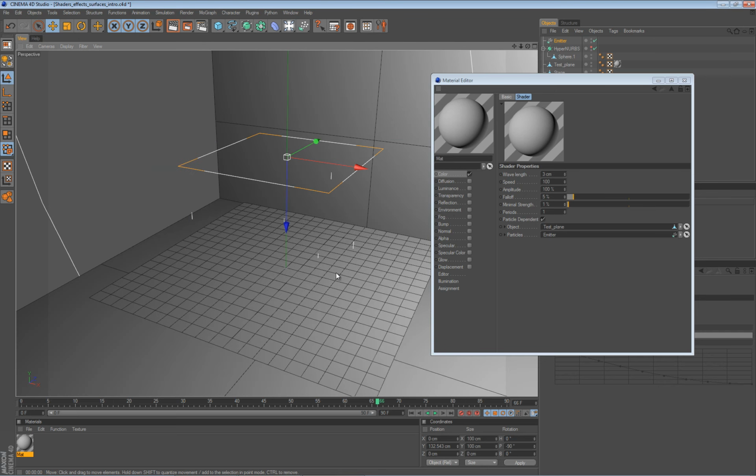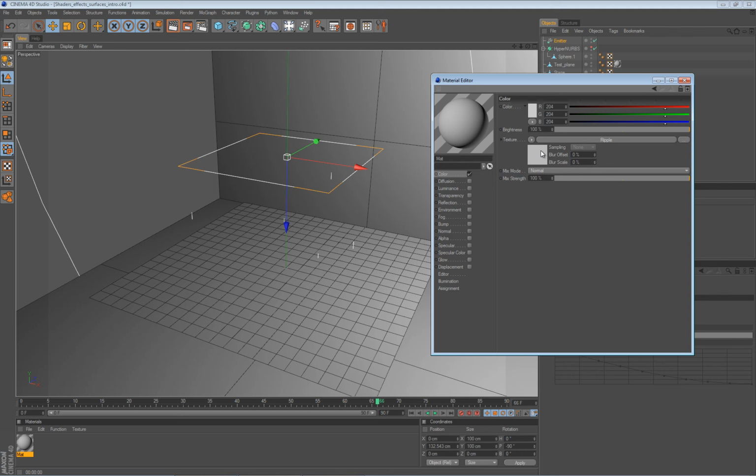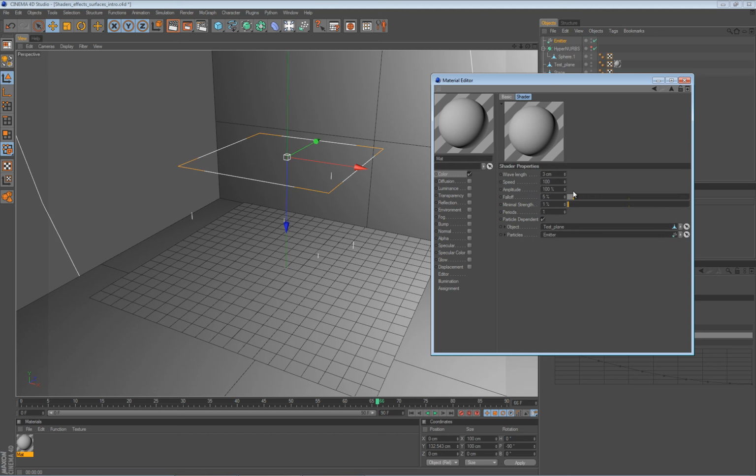And what ripple shader does, it creates a grayscale ripple on the object surface. So see, when particle hits, you will get a ripple effect. Currently this shader is loaded in color channel, so it looks a little bit weird. You should reload it in displacement or bump channel. It works best there. And of course, inside the shader you can play with the minimal strength and amount of how fast it is and the amplitude and so on.